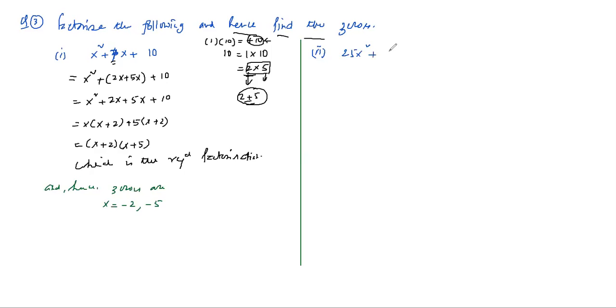25x square plus 20x plus 12. Okay, very nice. So now in order to do this, what will you do? 25 is the coefficient of x square and 12 is the constant. Both are plus, so you multiply them. It will be 300 if you observe. So 300 is to be now factorized. So 300 can be broken in what form? These are small numbers, so we are doing it like this only. Otherwise, we'll do the prime factorization. That also I'll show you when bigger numbers come.